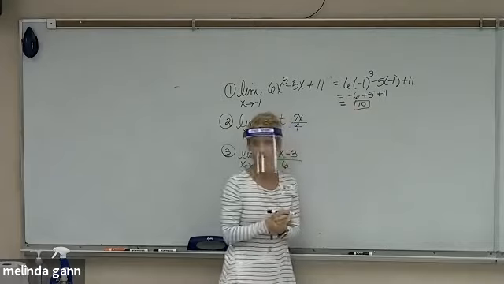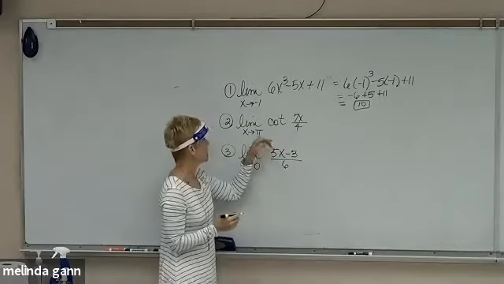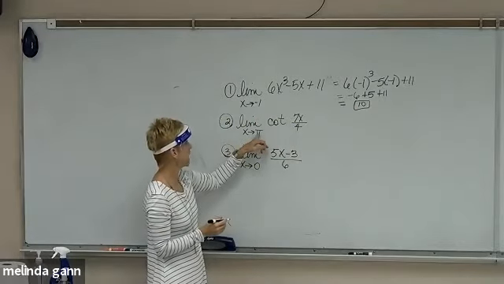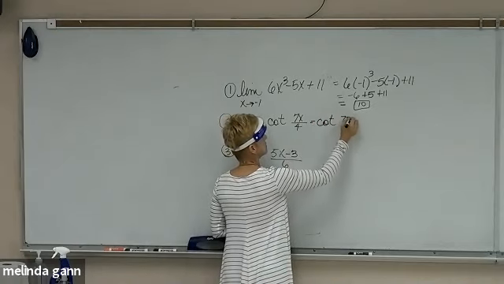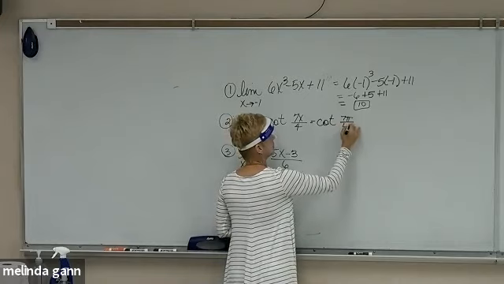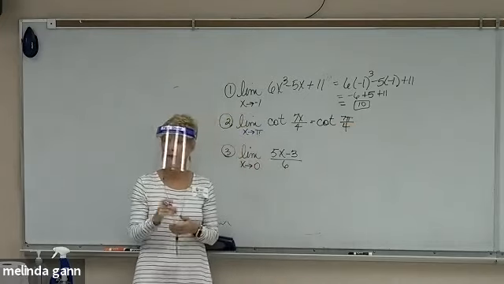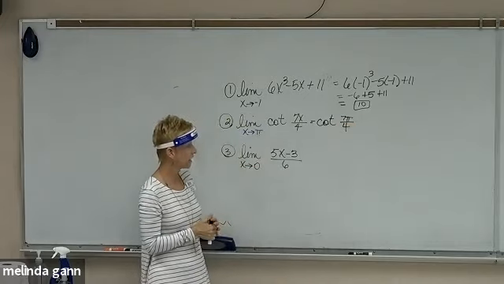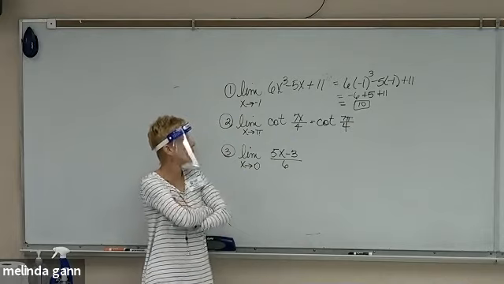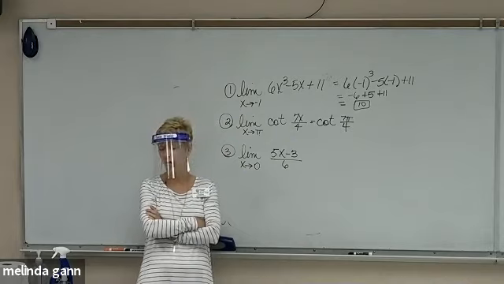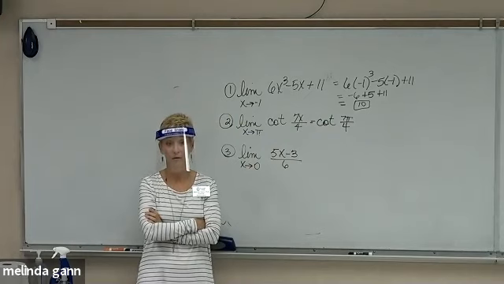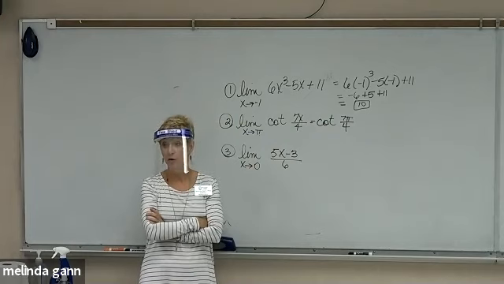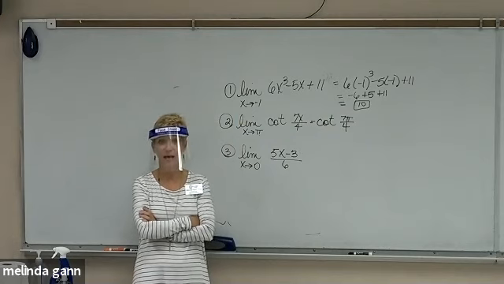Everybody okay? Now, this one, have you got permission to plug pi in for x? Yes. That'd give me the cotangent of 7 pi over what? 4. Now, what quadrant am I in? Like, you need to take your calculator and tell me what angle is 7 pi over 4. Tell me what angle is that in degrees? 315. So what quadrant am I in? 4.